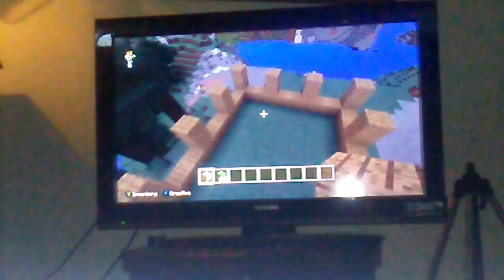Back with another video, and today I'm showing you guys how to make a base for you and another person. So what you're gonna do is do 15 by 10 all the way around, and then put two spaces in between, and then put two blocks up.